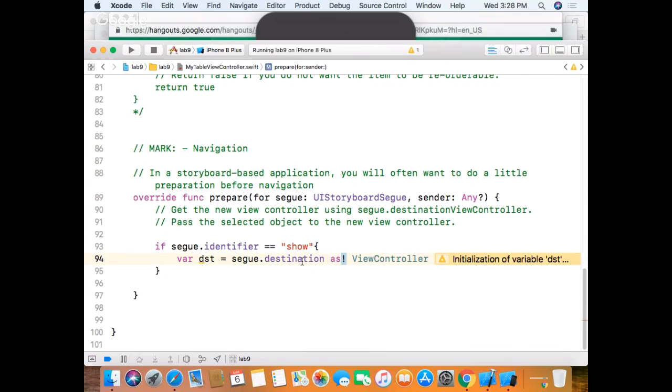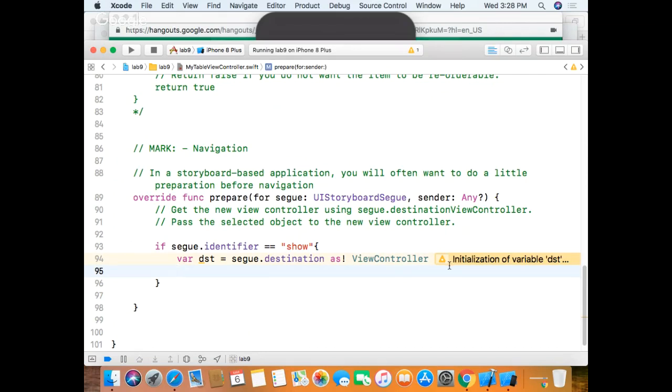If it's not possible to cast to the specified type, it would set it to nil. But if this is the proper identifier, I know that this is the proper class for the destination, so I can do it in a safe way with an exclamation mark, right?